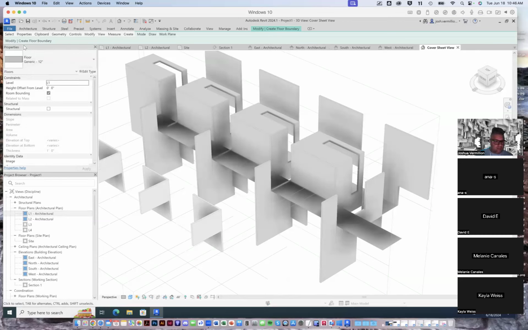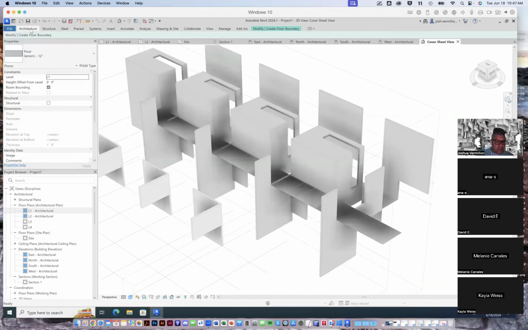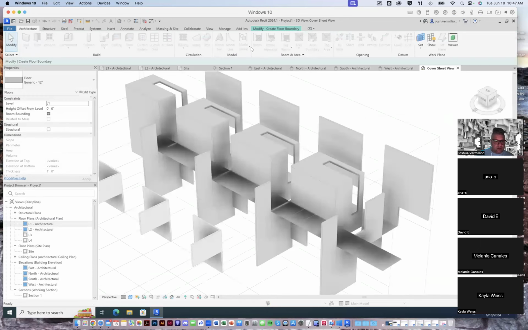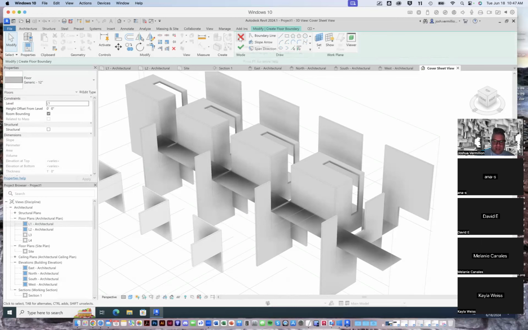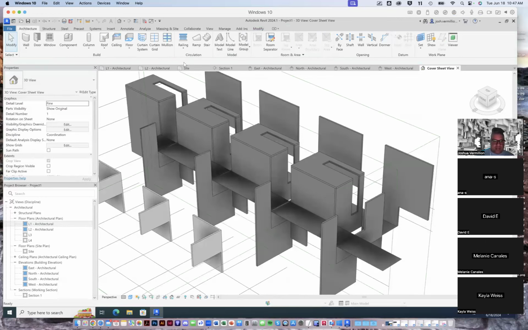Revit is really... modify. I'm not sure what happened here. Select, modify. Somehow I hid part of my interface, which I might need to fix. Okay, here we go. Not sure why that did that. It's still saying I'm in the modify create floor boundary. I've got to exit out of that.